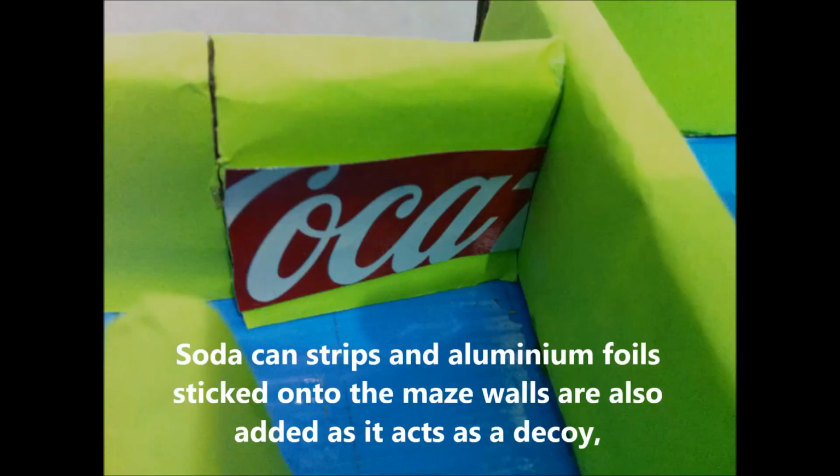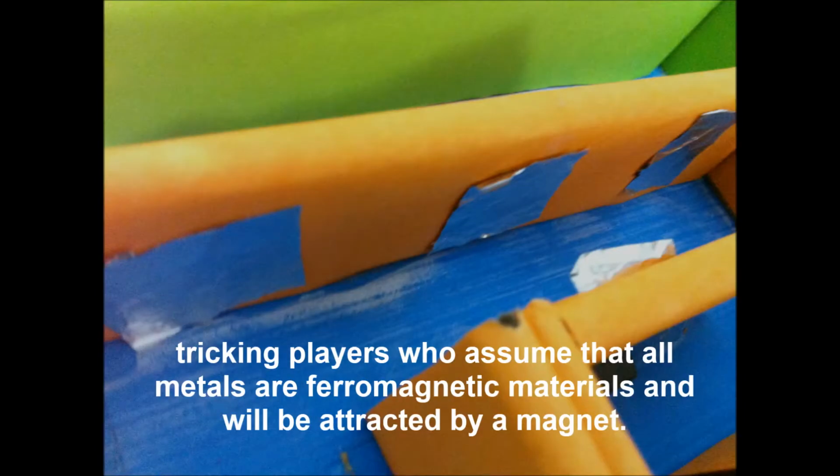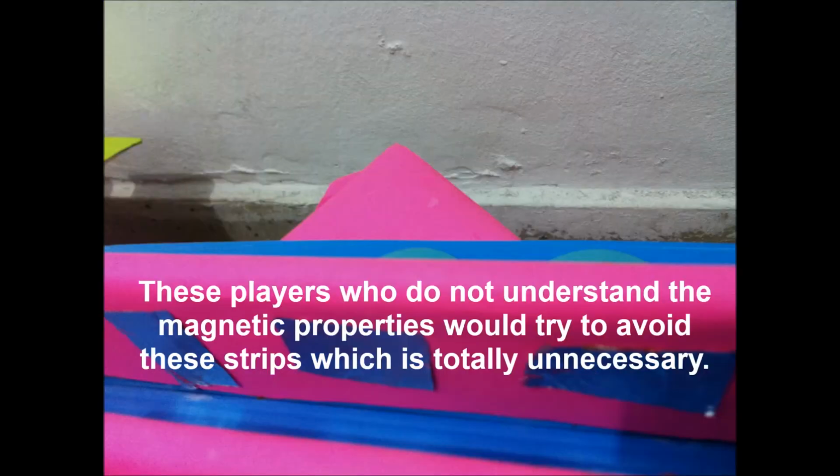Soda can strips and aluminium foils stuck onto the maze walls are also added as they act as a decoy, tricking players who assume that all metals are ferromagnetic materials and will be attracted by a magnet. These players who do not understand the magnetic properties will try to avoid these strips, which is totally unnecessary.